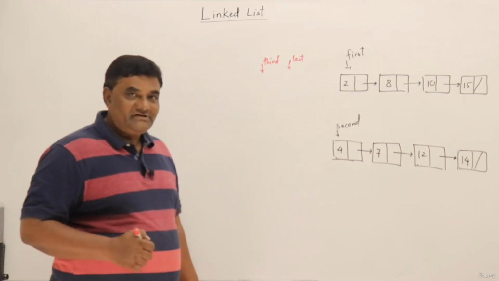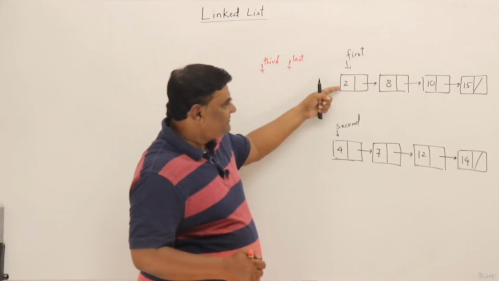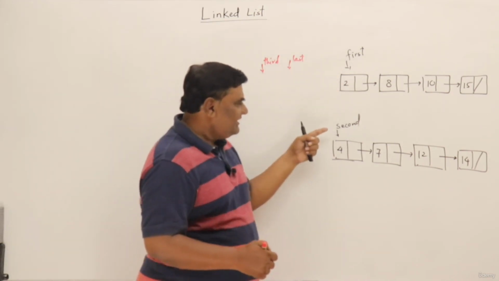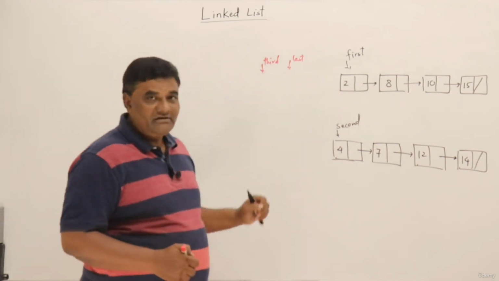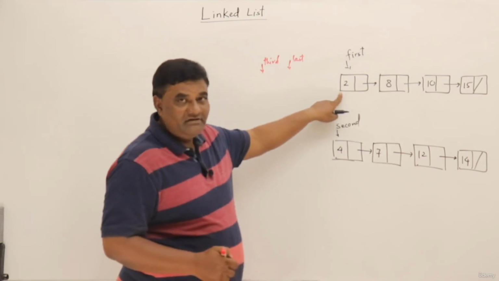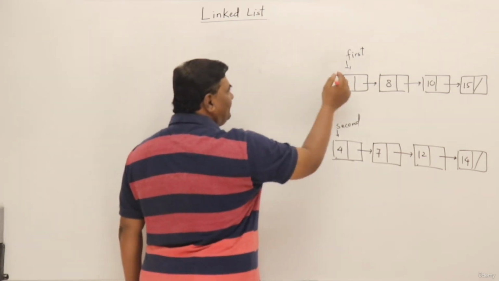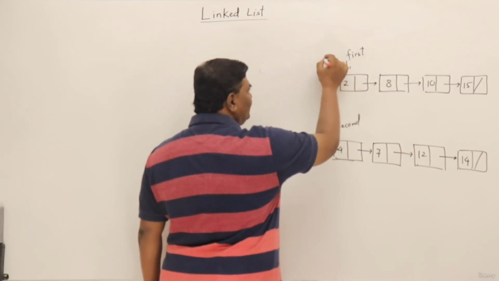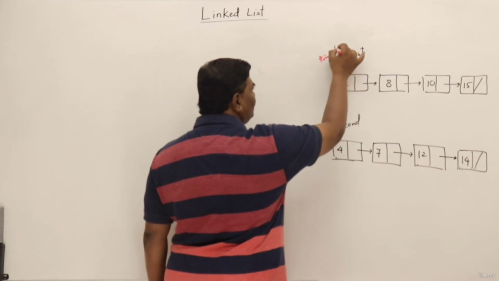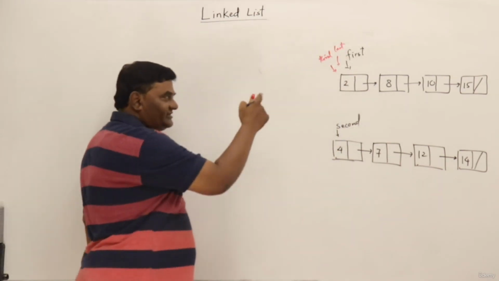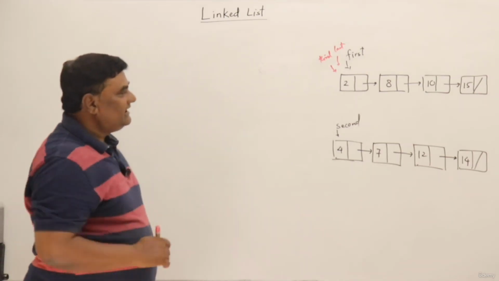Let us start the procedure. What is the procedure? Compare the element of the first node in the first linked list and the element of the first node in the second linked list. Which one is smaller? This is smaller. When this is smaller, bring last as well as third upon this node. We'll bring third as well as last on this node, because this is the first node, we are starting from here. So make it point on that one.